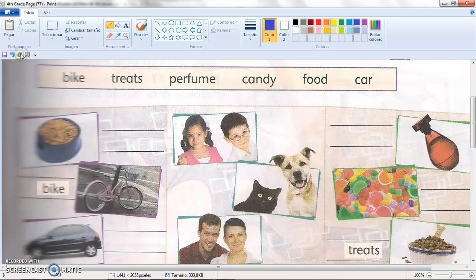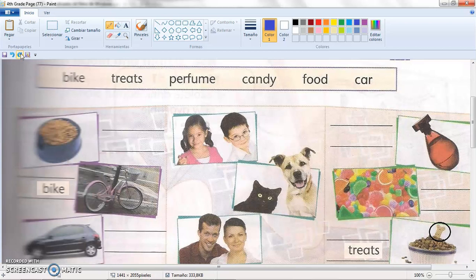Treats. These are the treats. Los treats son esos pequeños premios que les damos o que nos damos a veces a nosotros mismos. En este caso se refiere a algo para un animalito. Es como lo de la publicidad. Le toca sobre, le toca sobre. It's a time for a treat. So that is the one.